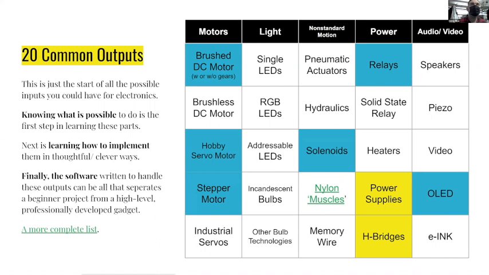We'll talk about brushed motors, and those are the most traditional, maybe the easiest to use motors. You hook them up to a battery and they just run. Brushed DC motors, with or without gears, can happen. Then there's brushless DC motors. Those are like drone motors. We won't talk about those as much, but they're totally interesting things to have.